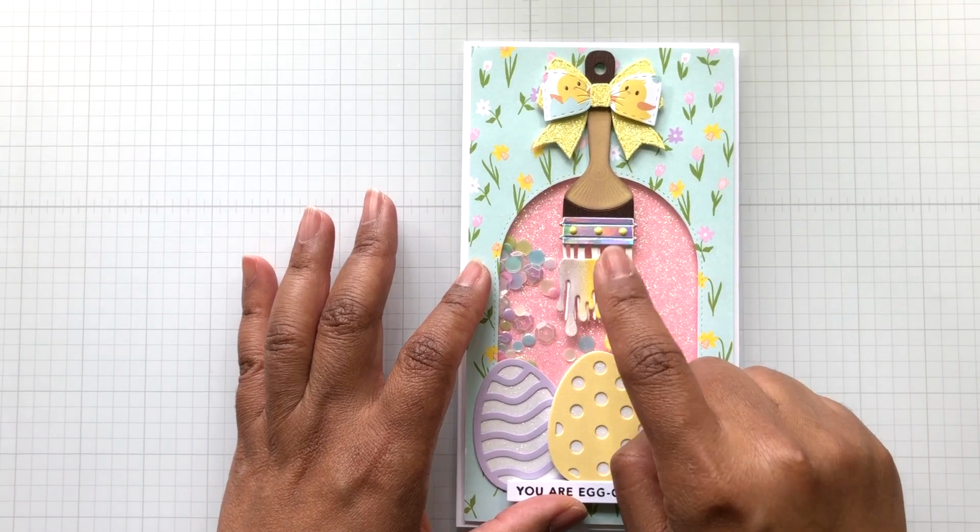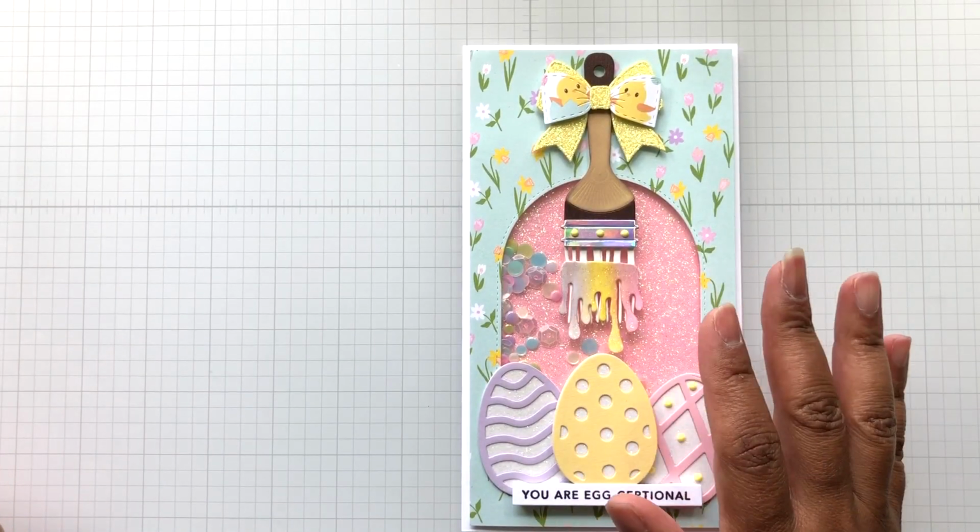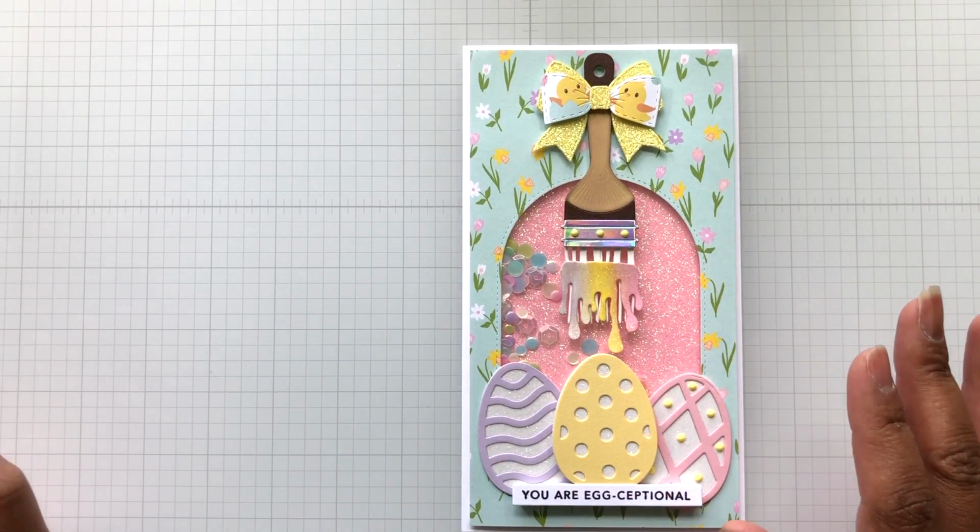This is new from Spellbinders, their paint set. Oh my goodness, I'm going to put a link for it. Some places do have it sold out, but it is so adorable.